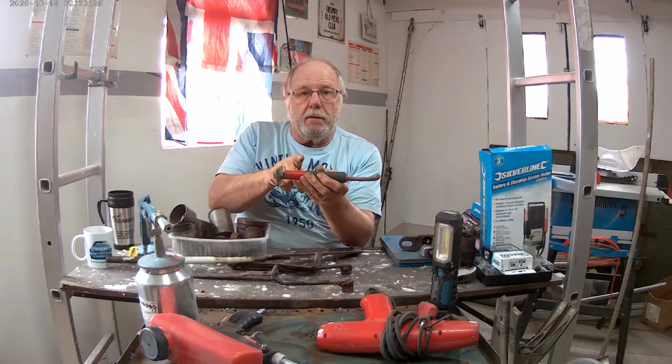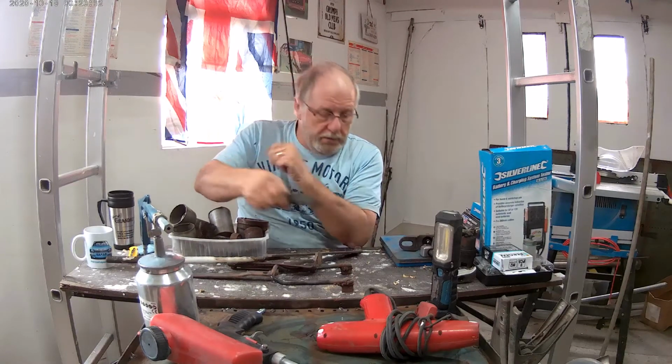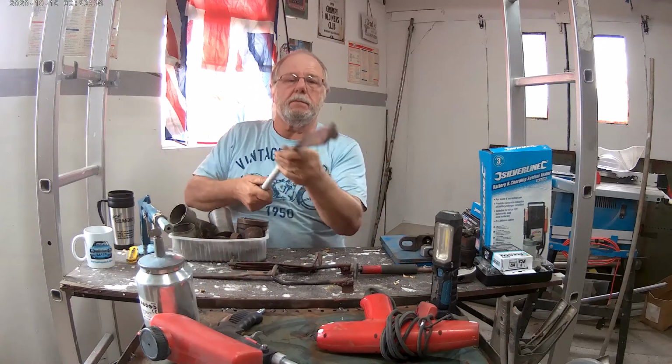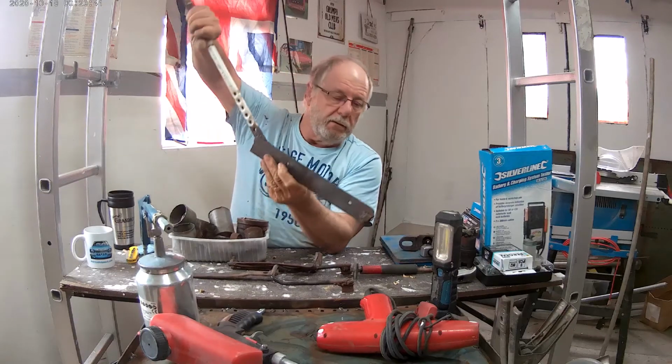No patent on it, you're not selling it, no problem. Even if it's like other things, that's no problem. Right, this is a special tool. As you know, it's got a square on there and it's angled at the right.